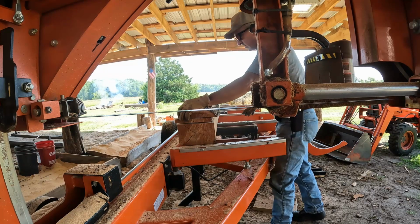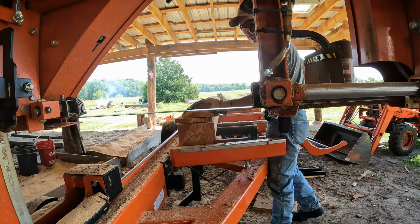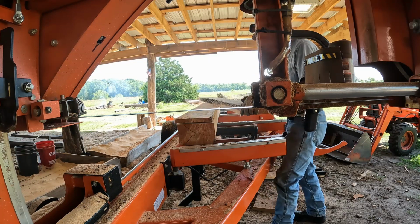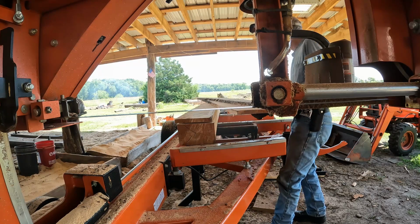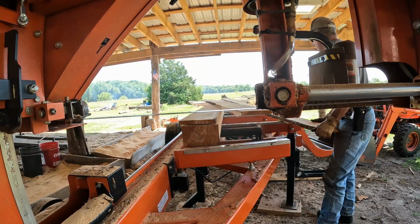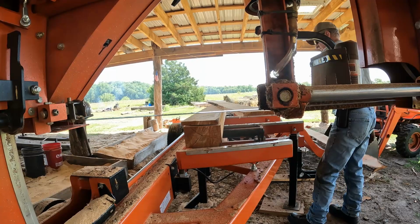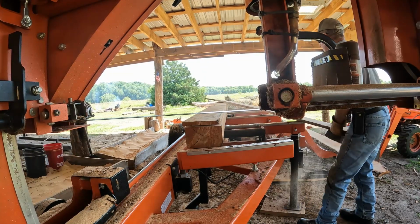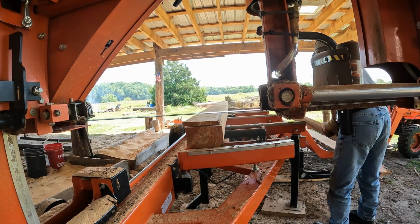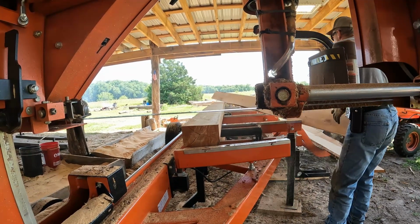So here's a perfect example. I had to stop the timer. Oh, let me start the timer again. I had to stop the timer, 15 minutes, 20, 30 seconds. Go. It's going now. All right, so there's a perfect example of why I like milling at home. Oh, I probably need to take the wane off that one. Yep, we'll probably take the wane off that one. And that one too. So there's a perfect example anyway of why I like to mill at home, and I might take the wane off that one too.